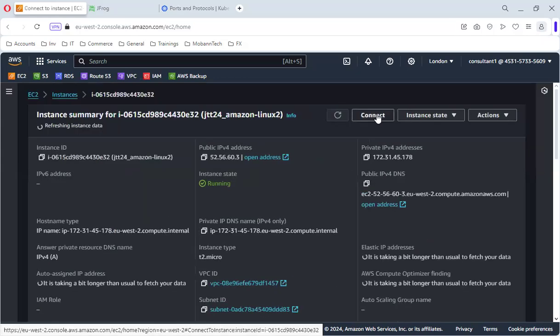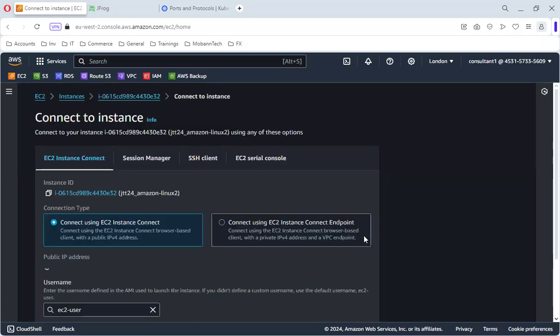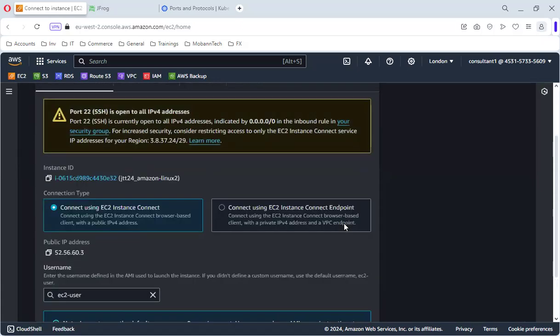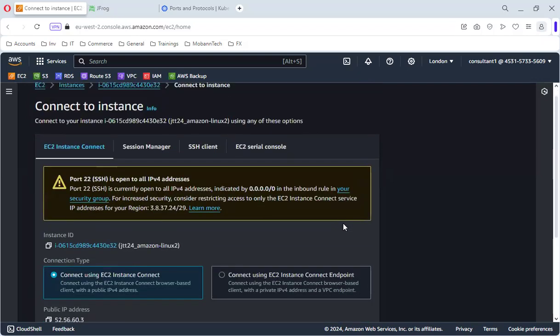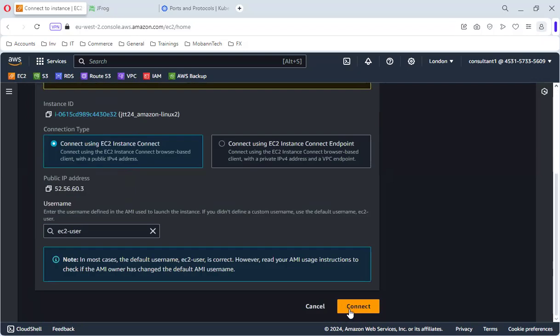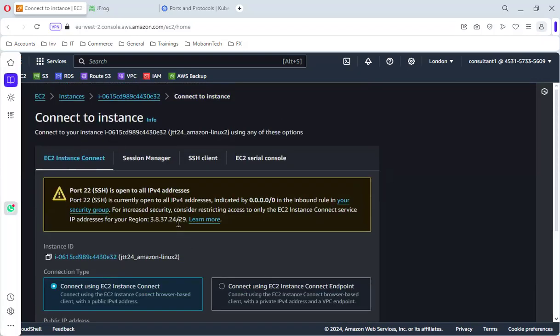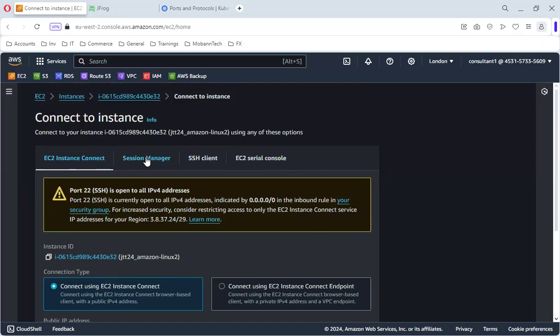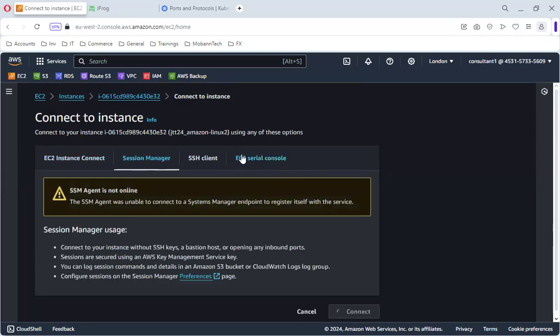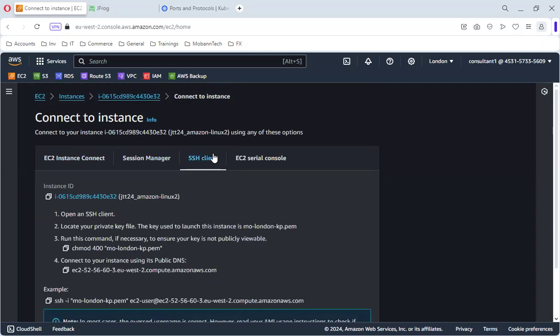If I click connect here, we're going to connect from this console to the backend. But I want to show you one other way we can do it, using an SSH client.